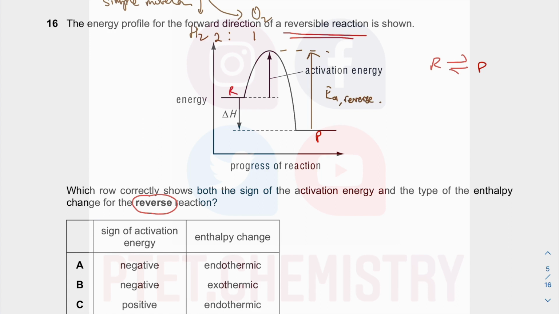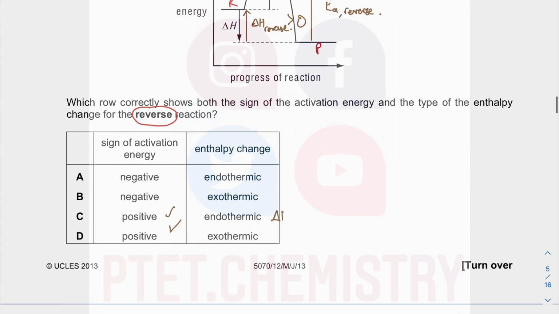Product to reactant, so your product will have to gain energy to go from this side to this side. So the sign of the activation energy is still going upward, so it's still positive, but your enthalpy change from the product to the reactant is now upward. So your product has to gain energy to go to the reactant. Your reactant has more energy than your product, that's why it's going upward. That's why the enthalpy change is greater than 0. And we talk about an endothermic reaction. This is the enthalpy change of the reverse reaction being greater than 0.